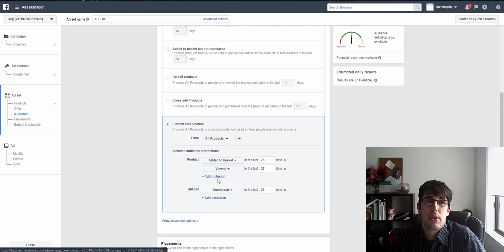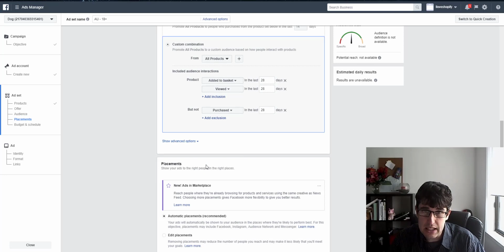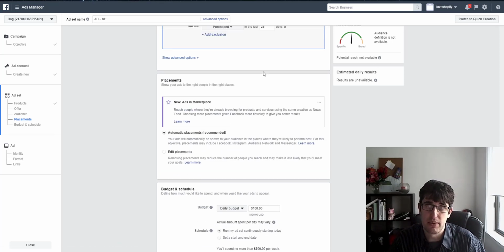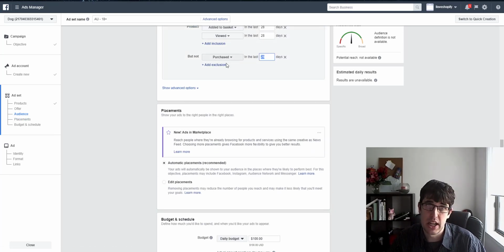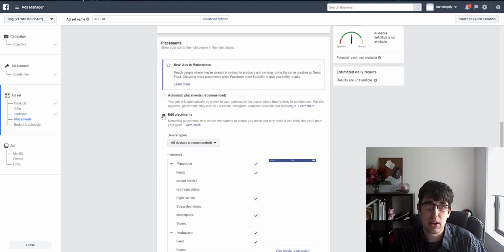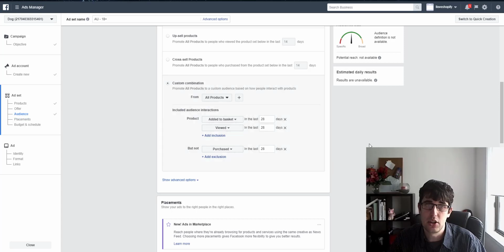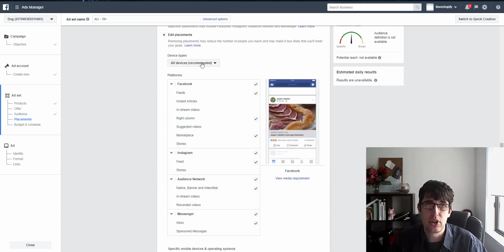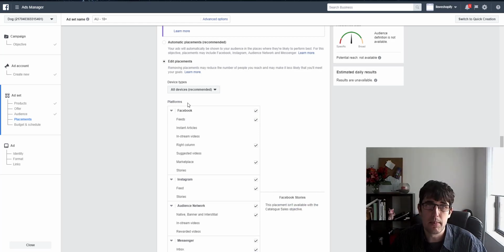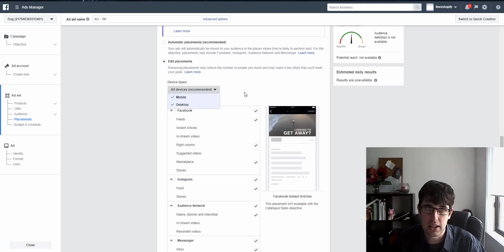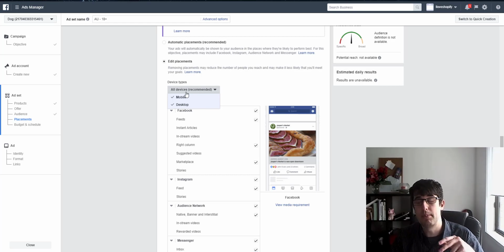So that I'm not retargeting people that purchased, basically, in that time frame, and whatever time frame that may be. I choose 180 days, so I just don't retarget anyone. Because if I wanted to retarget anyone, I'd make a specific campaign for that to try and get them to come back. So you can edit placements. I edit placements. I actually leave desktop open now. Believe it or not, for retargeting ads, desktop actually does quite well because I now know they're on desktop. For me, anyway, it does well.